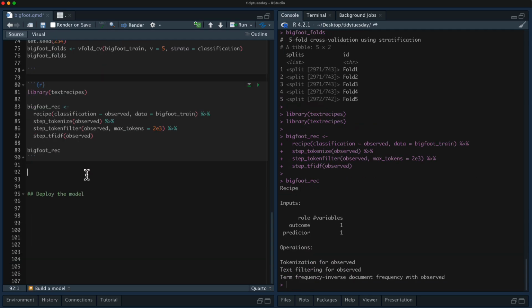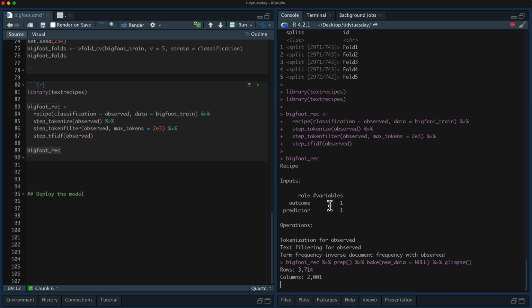This is our feature engineering recipe. Let me show you what this would look like. So if we prep it and then we bake it, this is just to show what the output is like, not necessarily that we need to do this right now. And let's do glimpse like that.